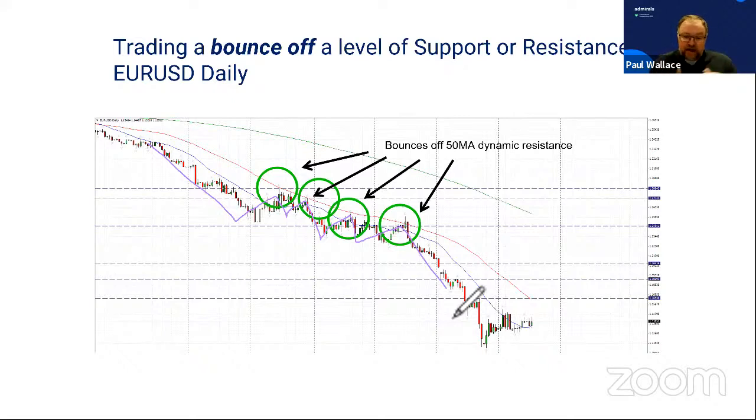Sometimes in that particular case, you can see not only is it bouncing off the 50-period moving average, but at some of those points, that is where it intersects with horizontal levels of support and resistance. It's even stronger when you've got a confluence of events occurring, where you might have a horizontal level of support resistance aligned with the 50-period or another moving average, and also a particular price action candlestick. Then you've got three or four things all coming together in one time and place. That in itself can give you just a very simple trade setup as a way and a means to join a trend, to trade in alignment with the dominant trend.